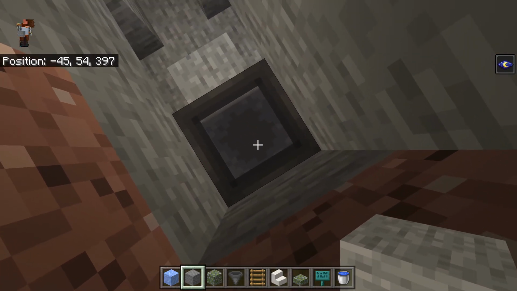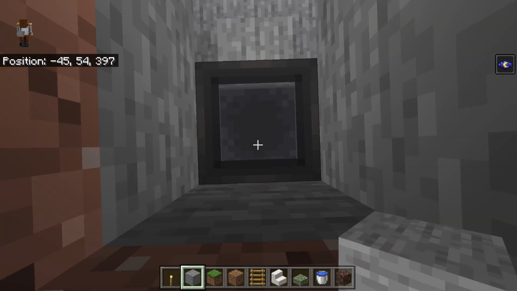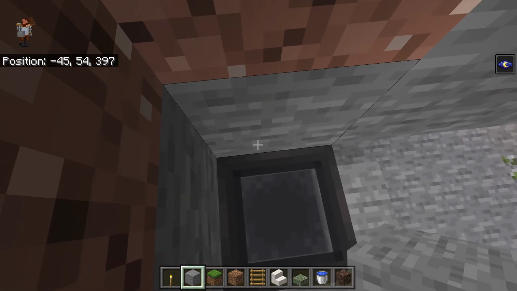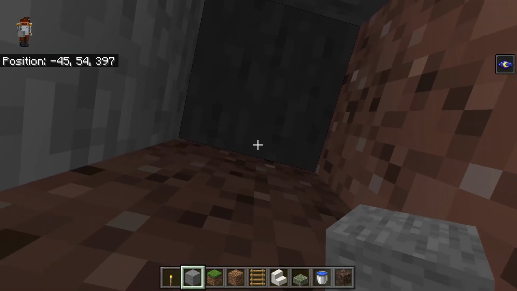Now, from your hopper, facing back towards your ladders, we want to dig up 24 blocks higher. So including this block here, 1, 2, 3, and we're going to go up 24.